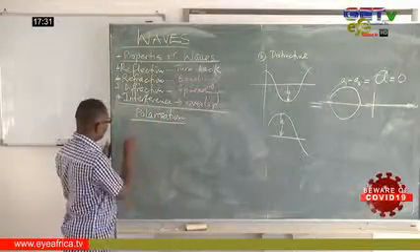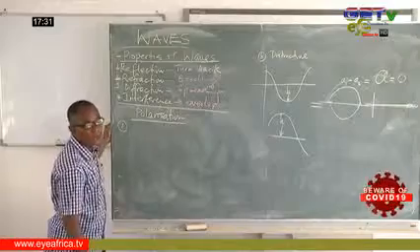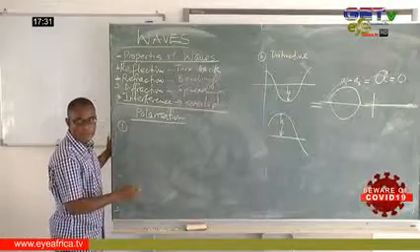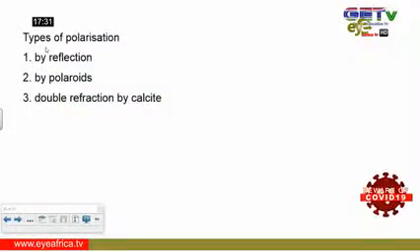So what is the first type of polarization? It is polarization by reflection. I just gave you an idea on polarization. I said polarization is the process of making the wave vibrate in only a single plane, or plane polarized. So now we want to ensure that the wave moves in only one plane. And remember, polarization is limited to transverse waves only. So all electromagnetic waves can be polarized. As a matter of fact, sound waves cannot be plane polarized because of their mode of transmission. So now we will only focus on electromagnetic waves.